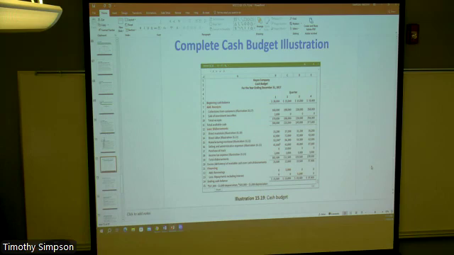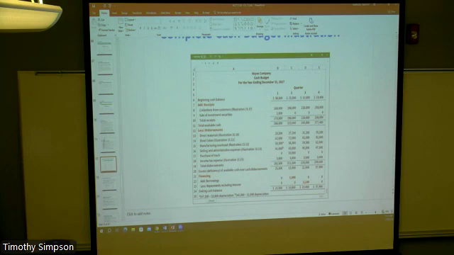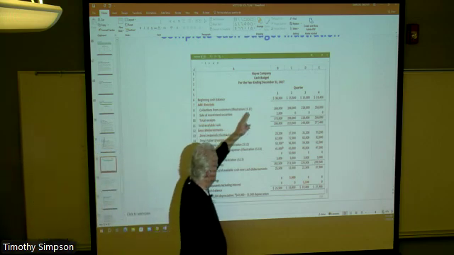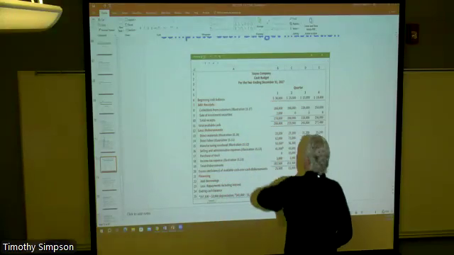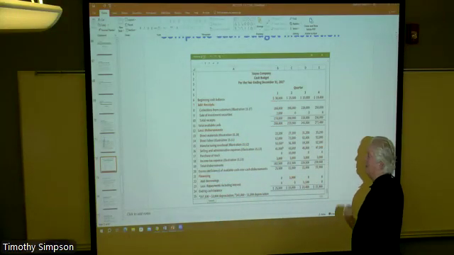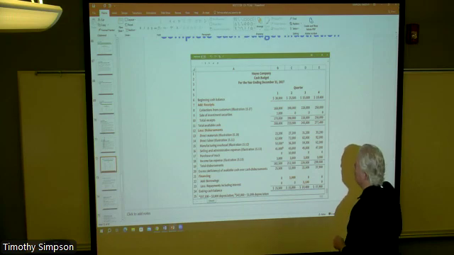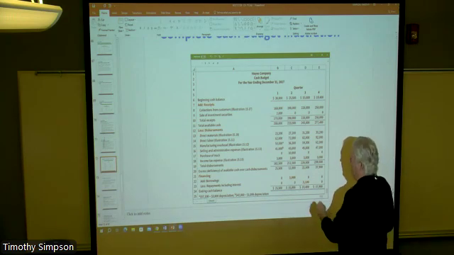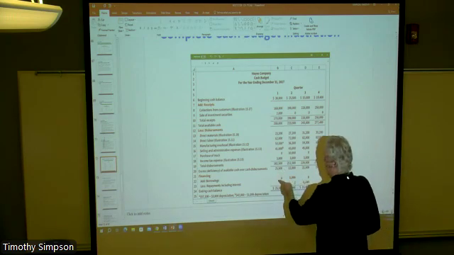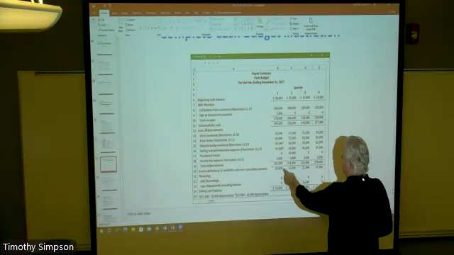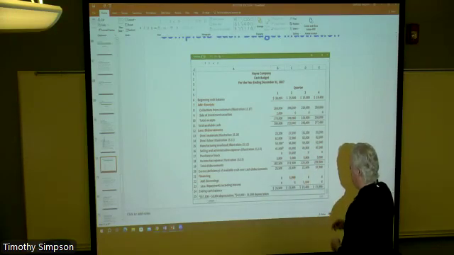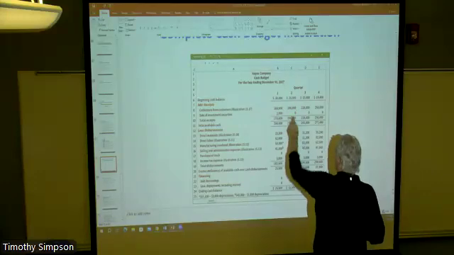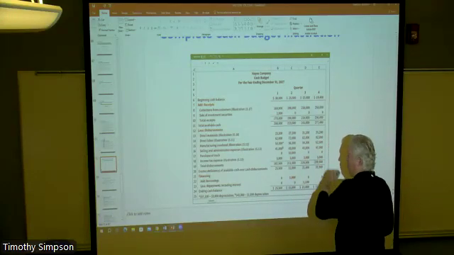So here's what we got. This looks kind of busy, but it's really not that bad when we follow through on what's going on. Remember, we started the year with 38,000. It was the ending cash from December 31st of the prior year. And then the ending cash of one period becomes the beginning for the next: ending becomes the beginning, ending becomes the beginning, all the way across, right?